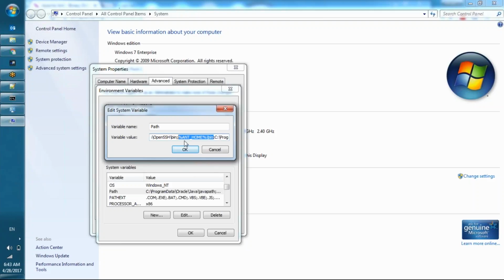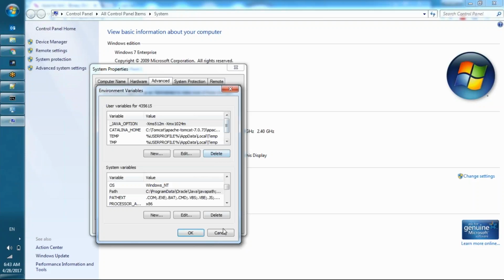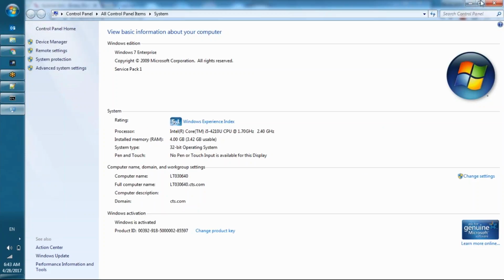But it is recommended to give it within percent signs, so that whenever you change the Ant location in the previous step, it will be dynamically updated. So give it like this. Okay, very simple installation.